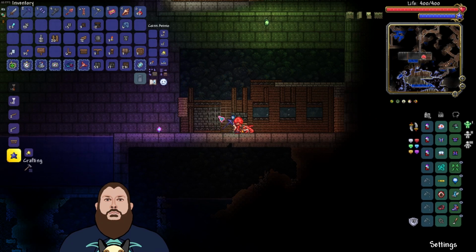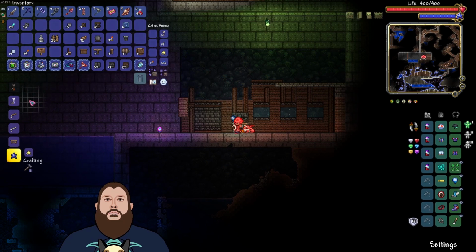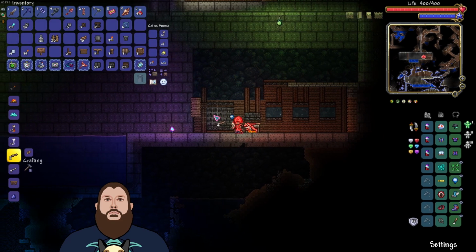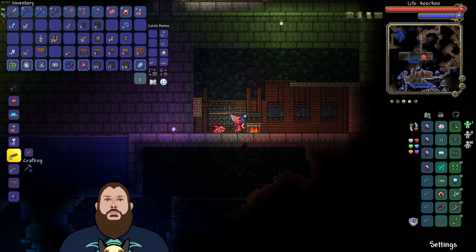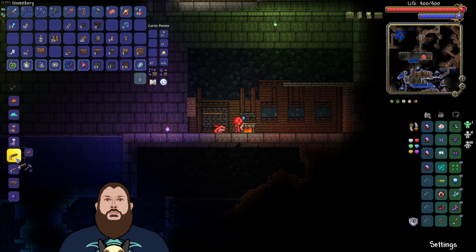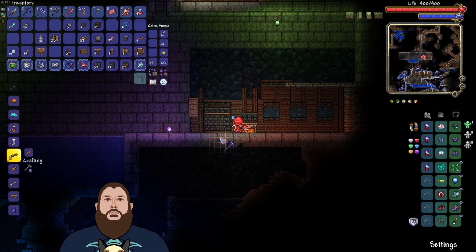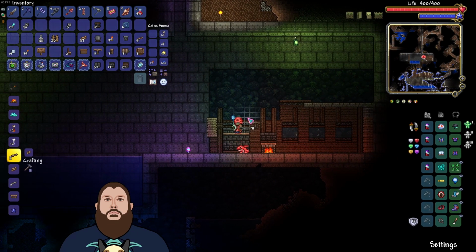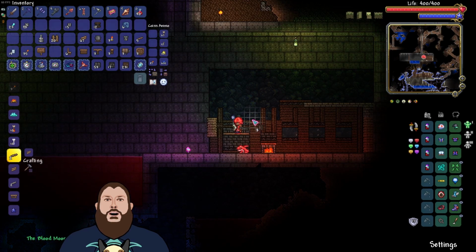Now, I seem to be able to make some wood platforms. So, out even with this guy. Secret. Get off that mobile device. Who? The hell. Uh-oh. Oh, yeah.